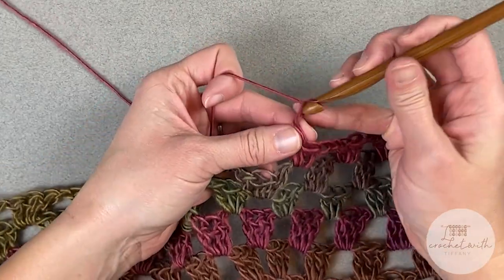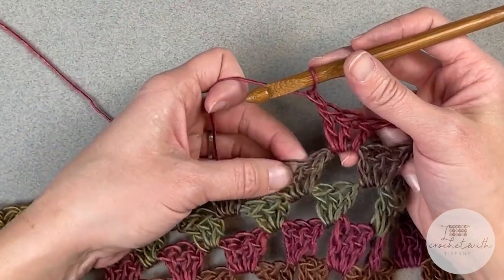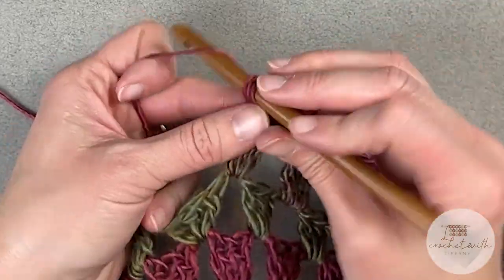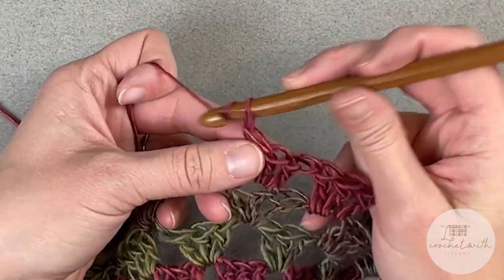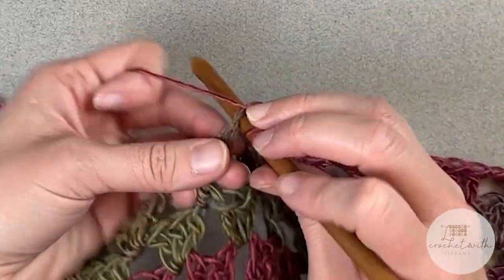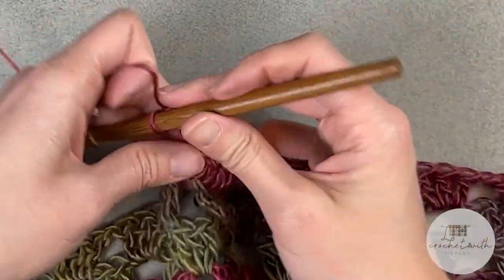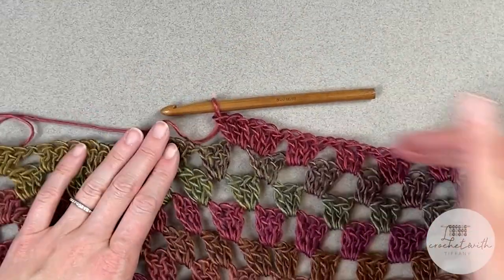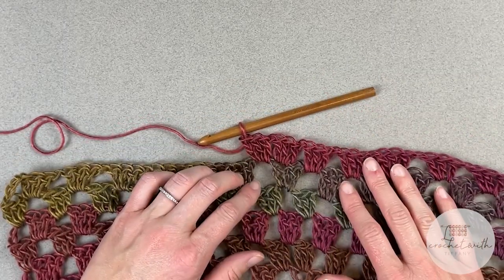So let's go ahead and chain 1. In that next group of 3, we will make 3 double crochet stitches in that second double crochet stitch. 1, 2, 3. Then chain 1 and go about the pattern. 1, 2, 3. And then we will just go ahead and continue working the pattern. Chain 1, 3 double crochet all the way across. Now we have an even number of these groupings of 3 double crochet.